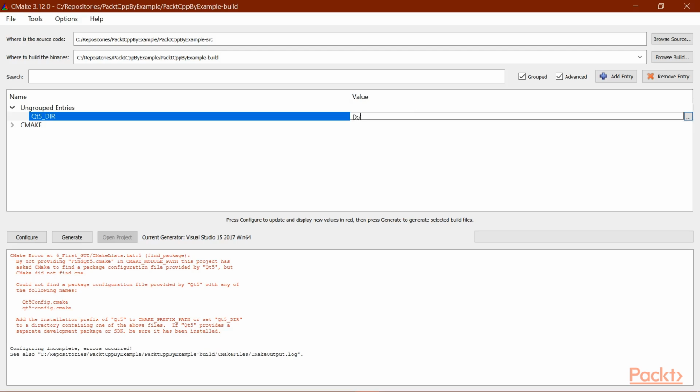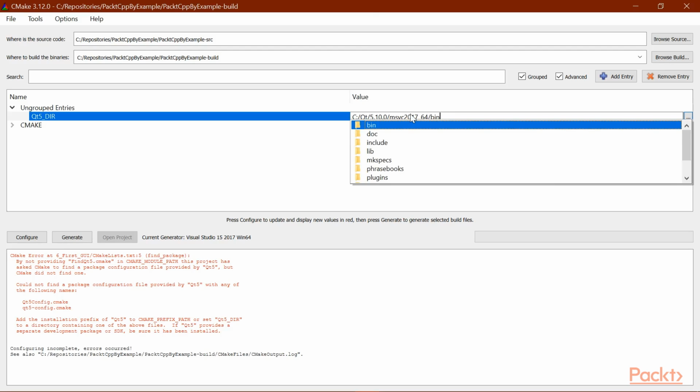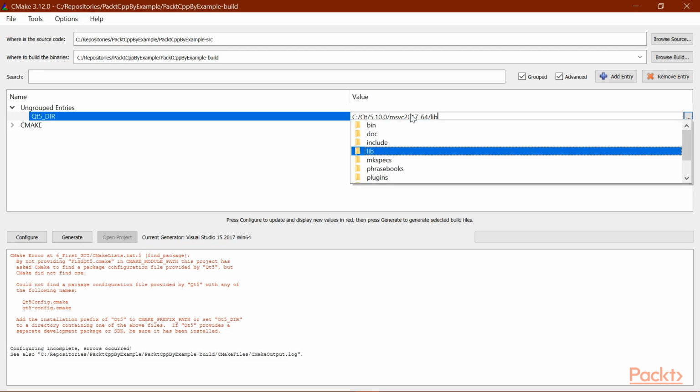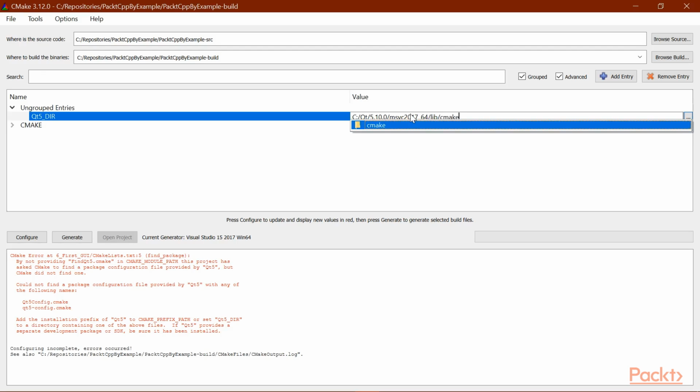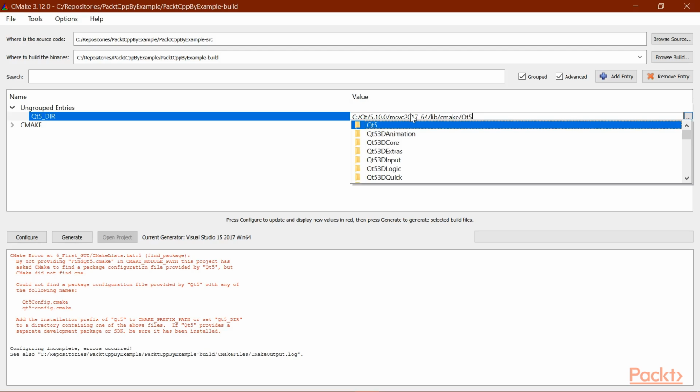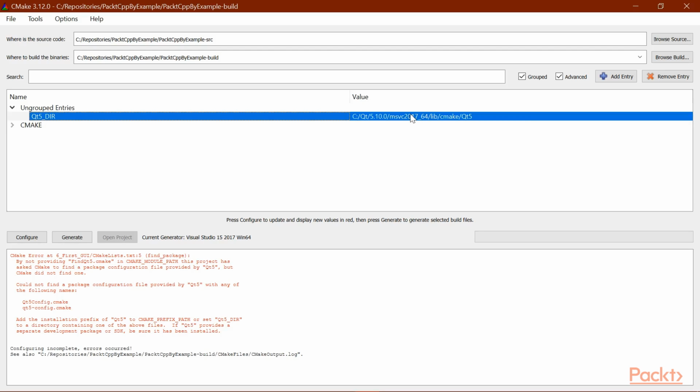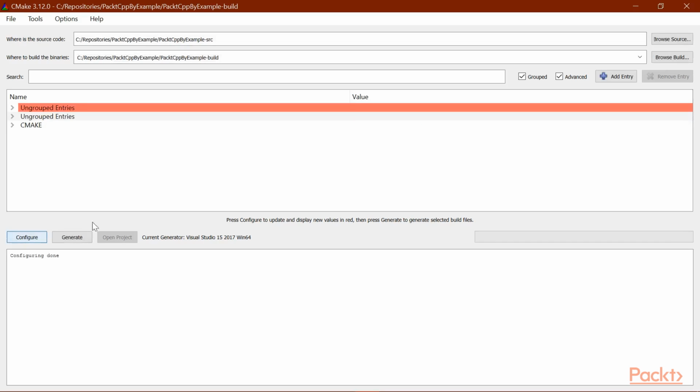On my machine, it's on my C drive, then Qt, then I'll choose the latest version that I have, then the build. We're using Visual Studio 2017, and I'm on a 64-bit machine. Then we go to the lib folder, then CMake, and then Qt5. That's the folder that we want. So now when we hit configure and generate, everything is good.